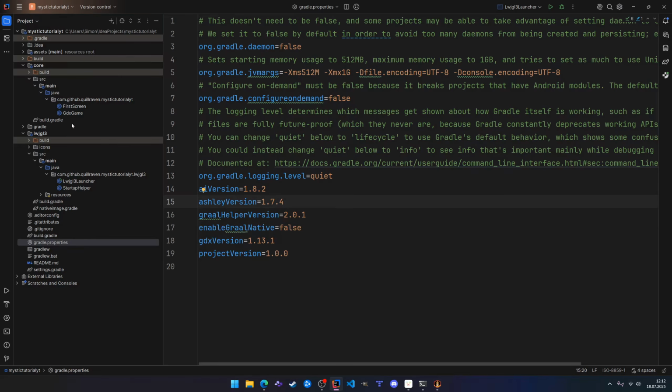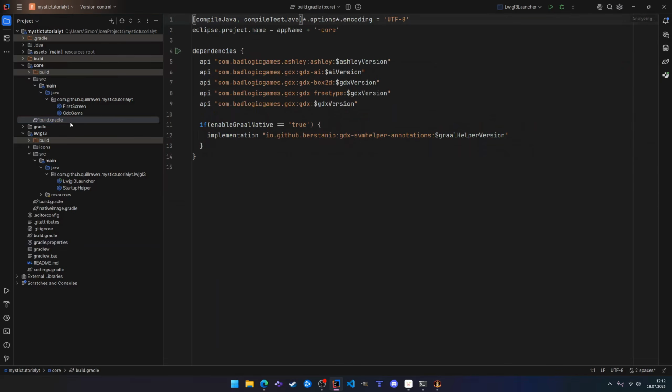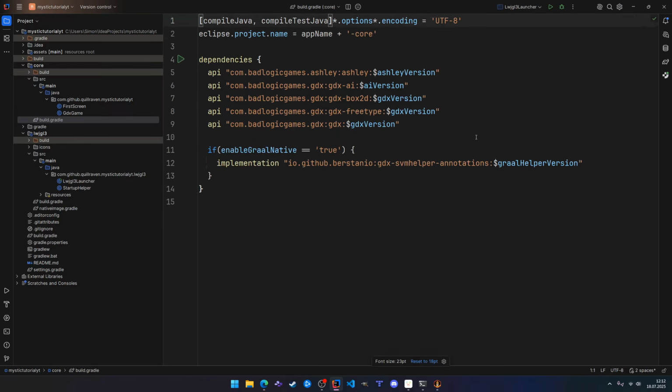And the way it's working is that in the build Gradle files, which are the most important files, I would say, in the Gradle project setup, they always define the dependencies. Like in this case, that would be the Ashley entity component system dependency, so that the jar file, which is then downloaded and used in the project. And there it's referencing with the dollar character the version of the Gradle property file.